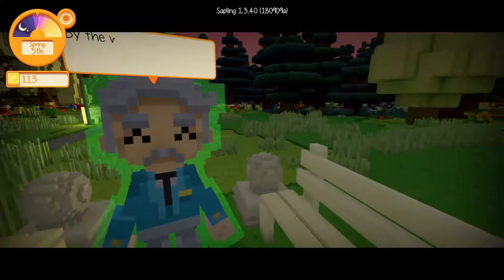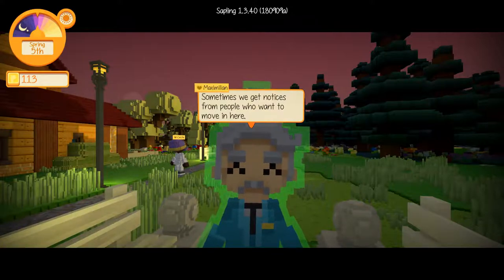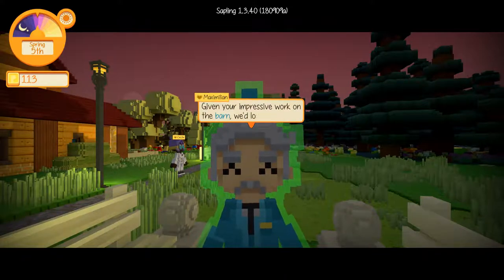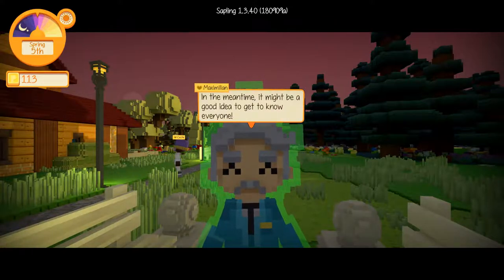Good luck. Oh, by the way, you've been looking for good builders for a long time. Sometimes we get notices from people who want to move in here. But before that, they need to build a house to live in. Given your impressive work on the barn, we'd love your help. Come and check in every so often as well. New requests can usually come in every few weeks or so. In the meantime, it might be a good idea just to get to know everyone.